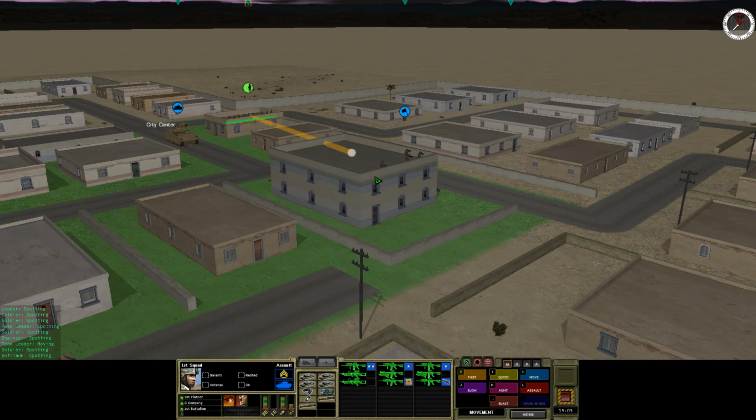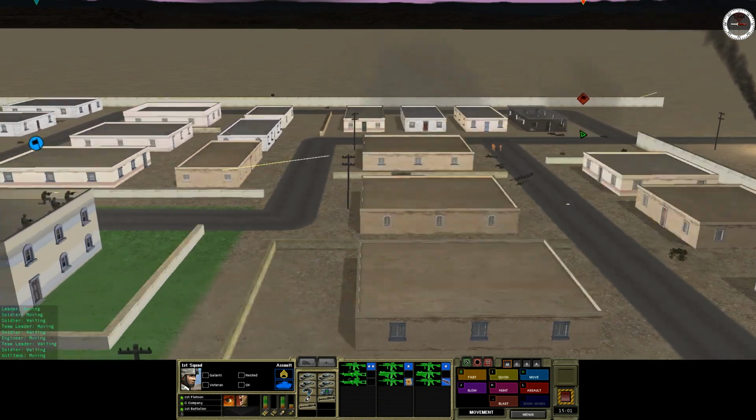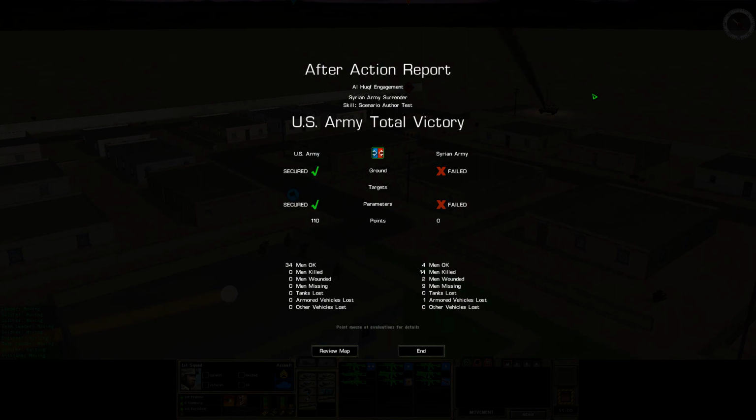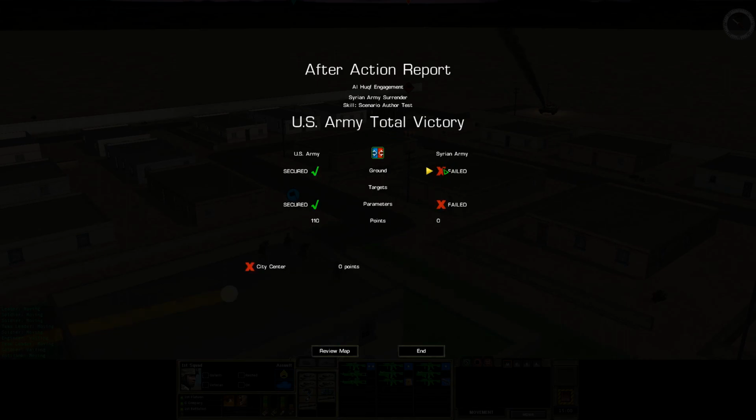First squad moving to this rooftop. And we have just achieved total victory. So although this mission is kind of short, I intend to choose this as the first video for Combat Mission Shock Force, just to test out if it's gonna work or not.